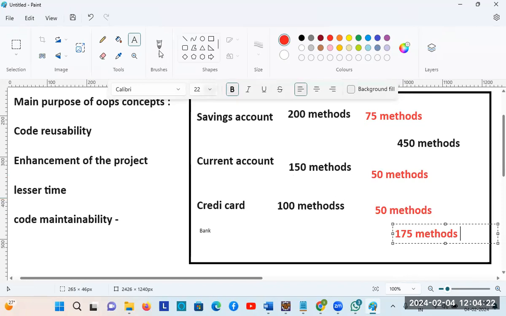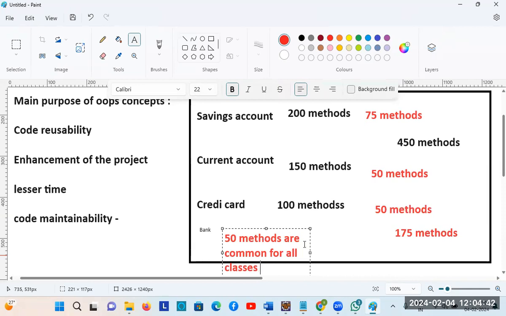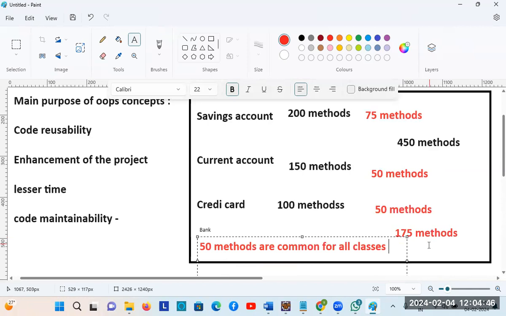Assume 50 methods are common for all classes. So 50 into 3, you have 150 methods, common.